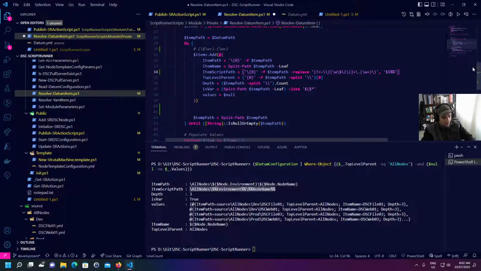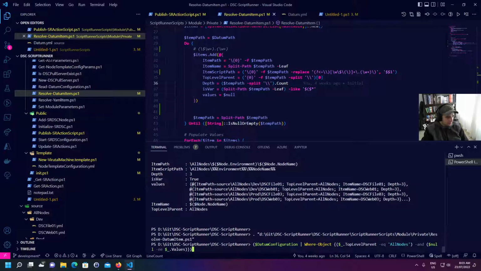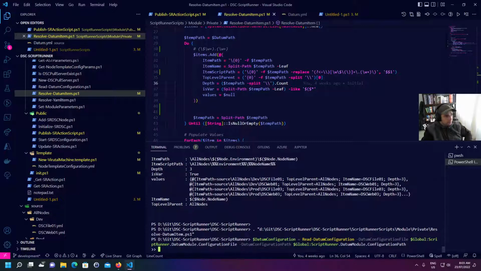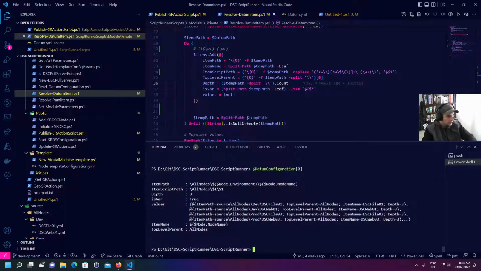I just need to do that. And now I need to test it to make sure that it's still working the way it should. So I'm just going to read the datum config. Just get to the first item. Ew. Okay.